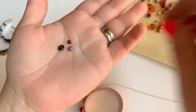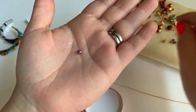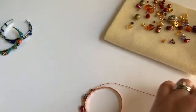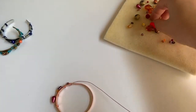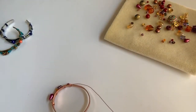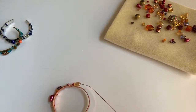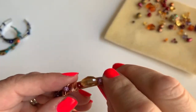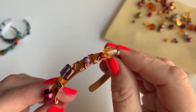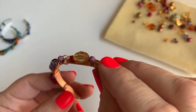All right. Let's go for sparkly purple. Melanie says red. Yeah, I do like the red too. I think the red could be really nice also. Let's see. Let's put red on one side and purple on the other. So that would be the red, and then this would be the purple.